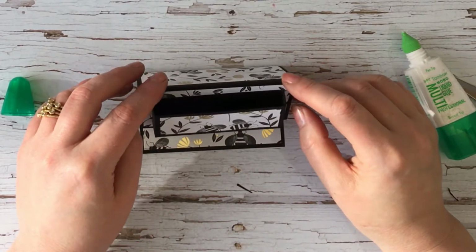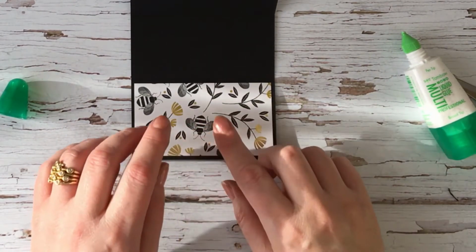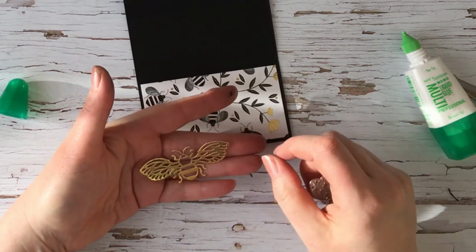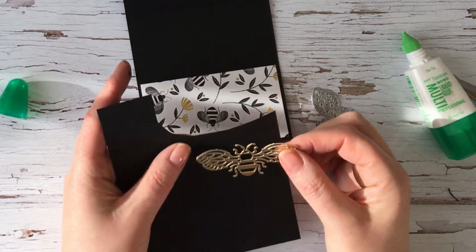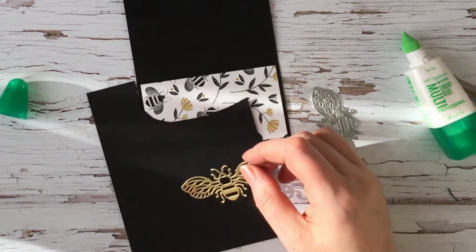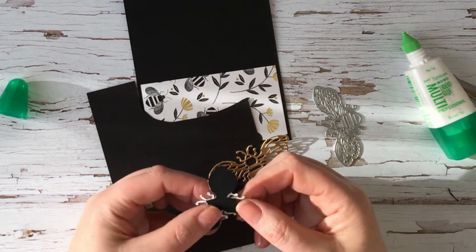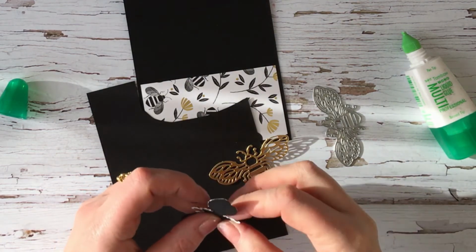Okay. And then we are going to put a little bee on the front. Now, what I've actually used is this intricate bee die, and I cut out a gold foil bee. And then what I did was I stuck it on some cardstock. Now, what I've actually done with that is I purposely made sure there wasn't any glue on the antenna or on the legs, so that I could cut it out. And if I flip it over, you can see. So there's just black there and not under the antennas. Right, so let me just trim that a little bit more. It's just a bit too much body sticking out there.